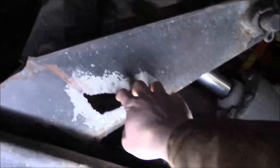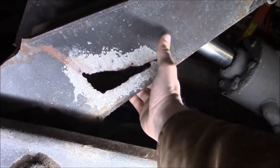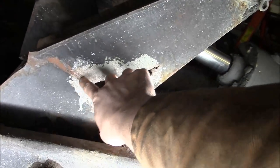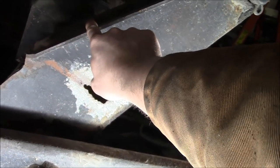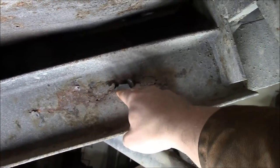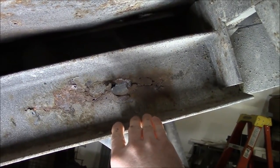Right here — I've already roughed it up but I don't think you're supposed to be able to put your hand through there. And then it's through on the bottom too, so we'll have to cut out a piece of plate and cover this up. This really isn't the end of the world — all the stress is up here in the top of the beam. And then up here on this channel — again, probably shouldn't be able to put your hand through it. So yeah, I'm about to start cutting. It's not going to be fun.